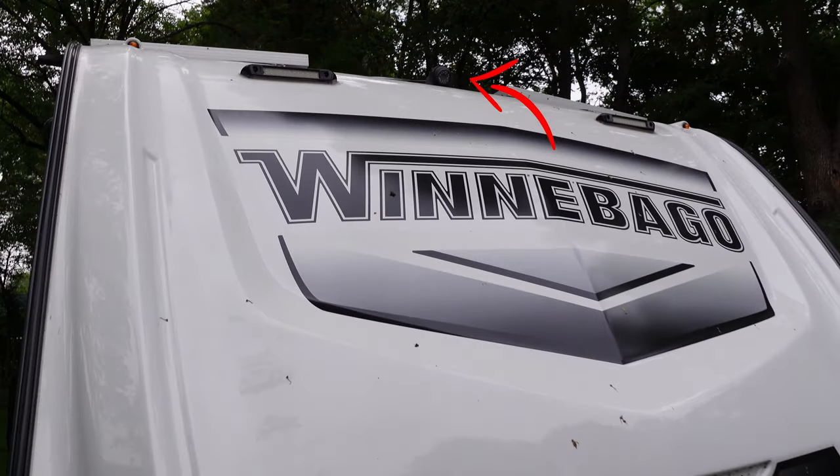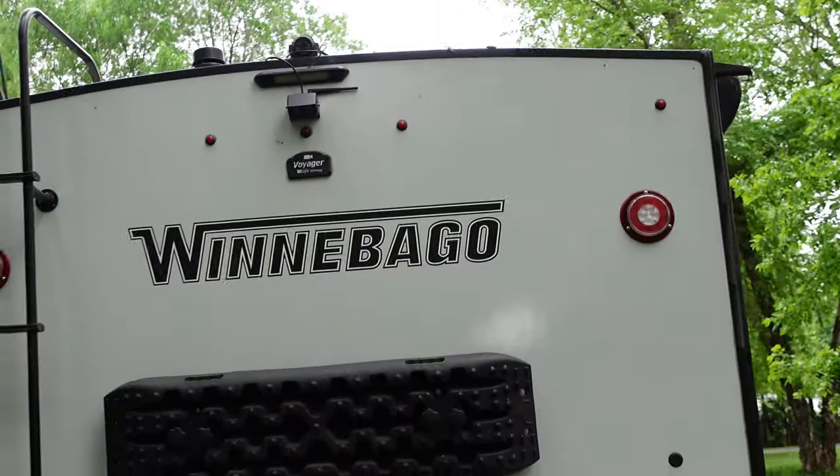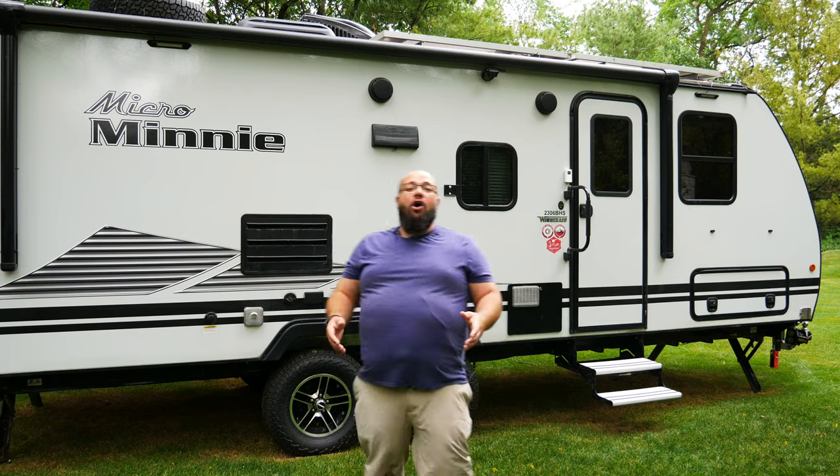Let's first talk about security. In the front of my camper, I do not have a window, so it's a blind spot for security at nighttime — so I have a camera pointing at the front. Right behind me, in the middle of the two speakers, there's a camera pointing at my patio. At the back, I have two cameras — you can't have them both on because it's only a four-camera system, but I choose which one I want. One camera points far down the road for convoy travel, and the other points right at the back of the camper, which helps for my motorcycle or luggage stored on the back, and definitely helps for parking.